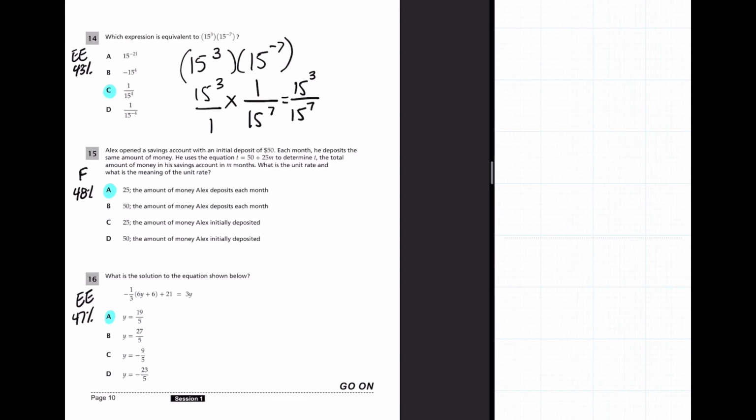So how do I simplify this out? Now this is where I want you to think about this. The powers just tell me what is being repeatedly multiplied. I can look at this and see that this is going to be 1 over 15 to the 4th power. But I want you to see what I'm seeing in my head. So I'm going to expand this out so you can see it expanded. So this would be 15 times 15 times 15 in my numerator, and I need to write 7 of these in my denominator.